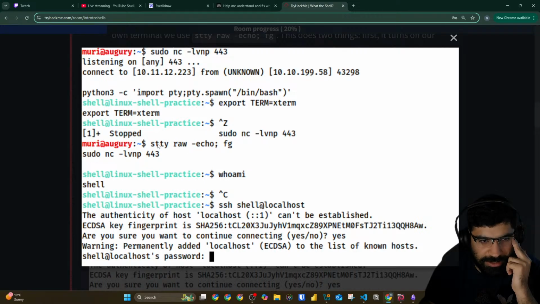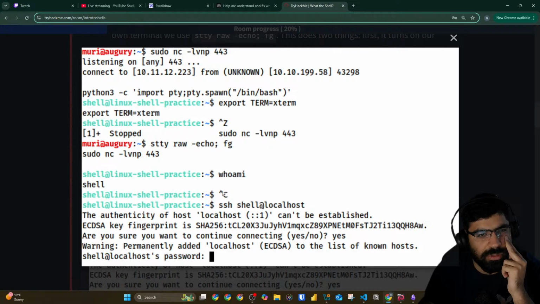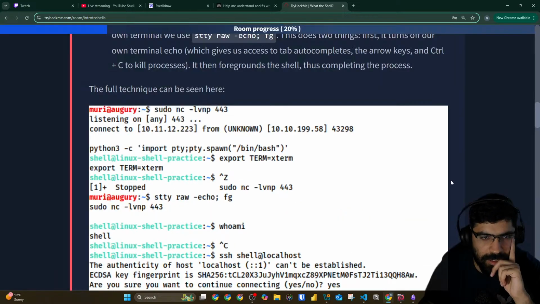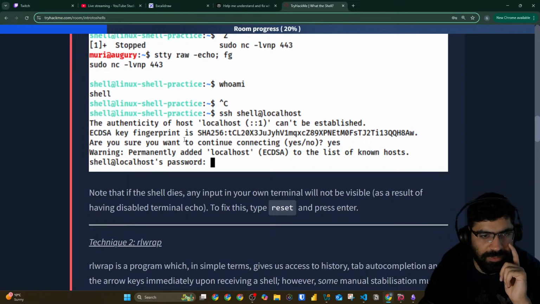In the background, it is running or stopped, whatever. stty raw -echo; fg. Oh, foreground, brought into foreground. Whoami, shell. Oh, beautiful. Okay, that's interesting. So when we do this, echo and all those will be gone. This full technique will be seen here.